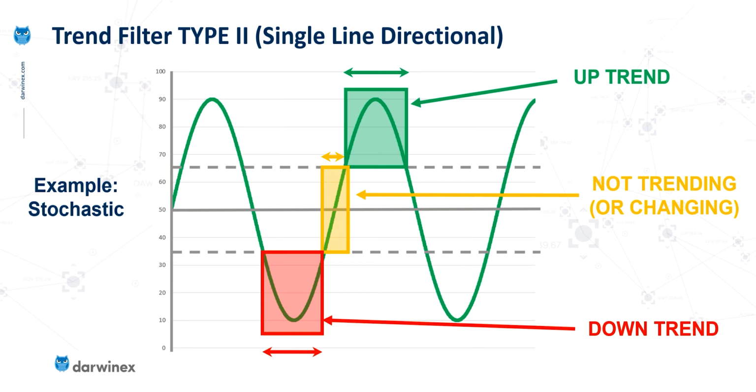So stochastic itself does prove to be an extremely flexible indicator because you can use it for things like this, for telling you the trend, in addition to using it as your trigger. But when you used it for that, it would of course be on a different time frame to your filter. And you'd also use the information from it in a different way. So you'd be looking for these extended periods of time when the indicator was in a particular region, as opposed to using it for trigger points when the stochastic line crosses certain levels.